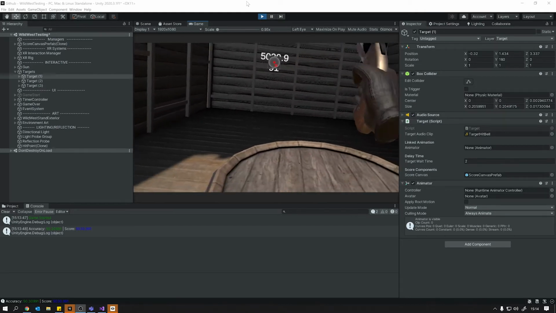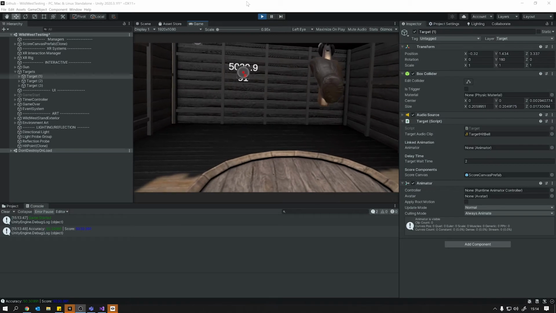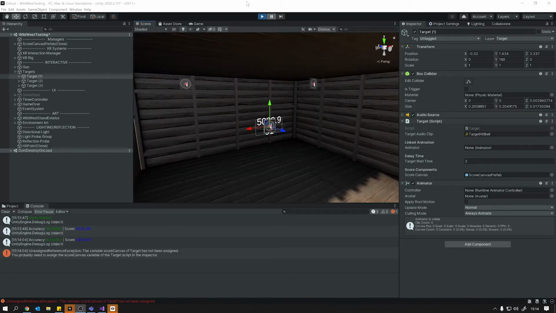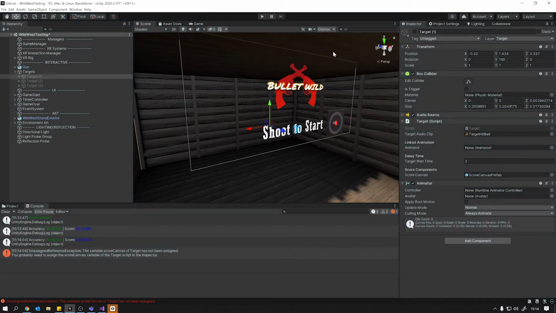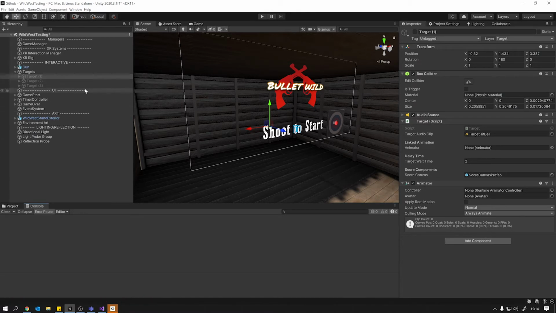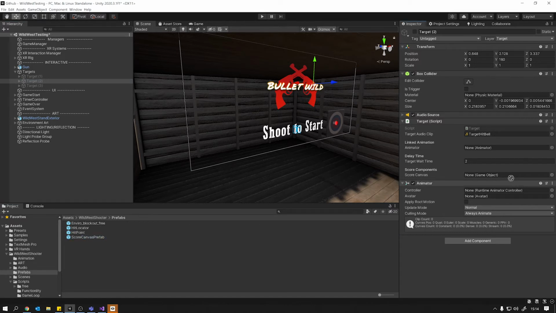And also another thing, if you shoot the other targets, you're going to get a crash, or it's going to stop and you're going to get a null reference exception, and that's cool. That's just because we haven't assigned our score prefab to our targets yet, because we need to actually do that on all of them. So let's do that now. We've got it on this one, which is our first one. Go to our second target. We need to drag in our score canvas. So let's drag that in there. Do that for the third one.